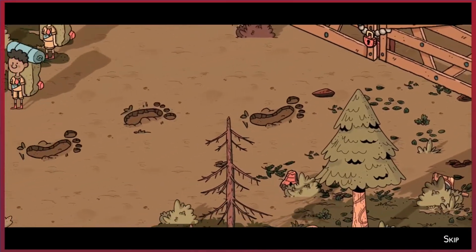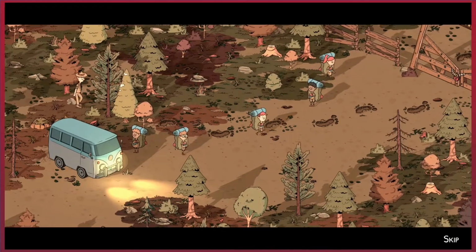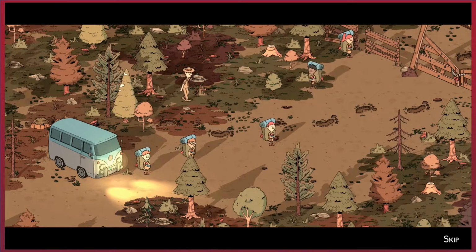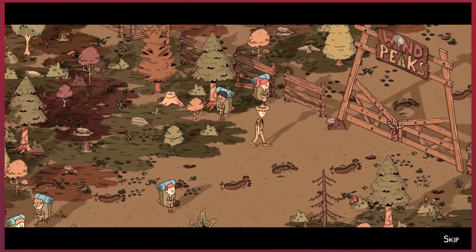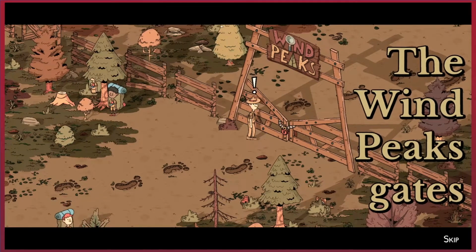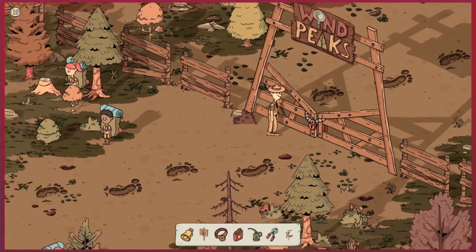This gives us even more Bigfoot stuff, which is going to be very interesting going forward. But we will not be looking at that today. I may do, but I won't show it on video because I'm not going to do much more than this. Bigfoot's afoot. And I believe we're going to need a key to get past that gate to actually enter Wind Peaks. It's not as if we could just drive through one of those fence posts, because we are decent people. So, more items to collect and so on.